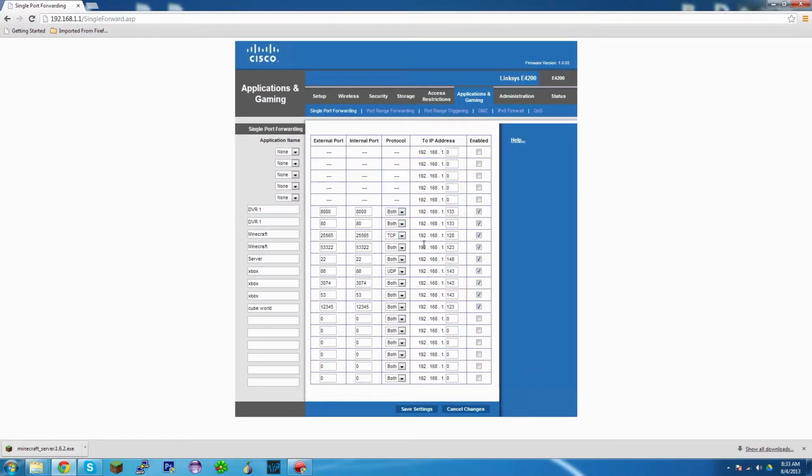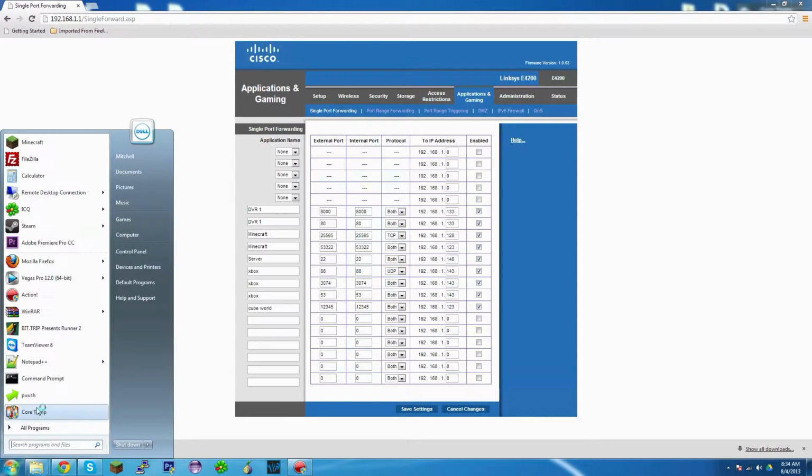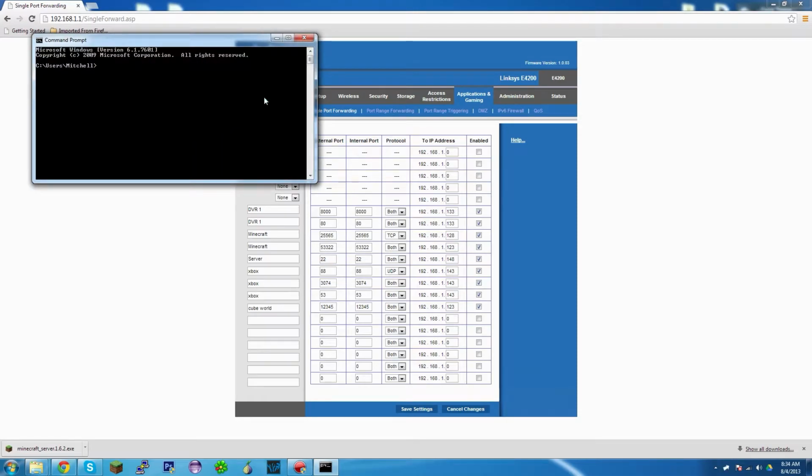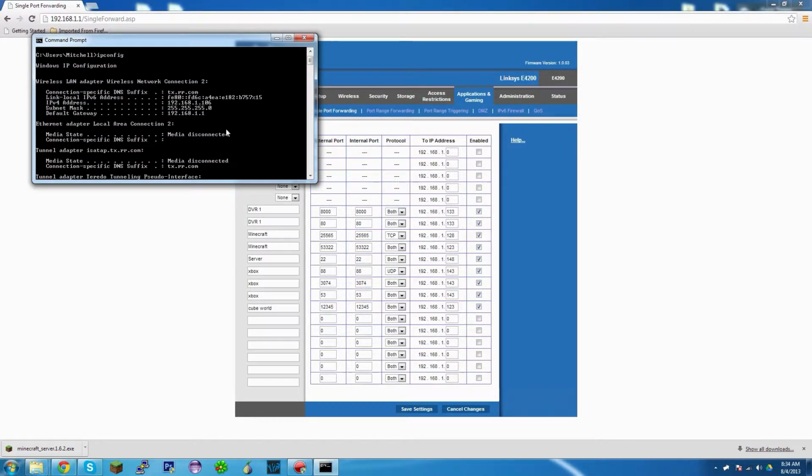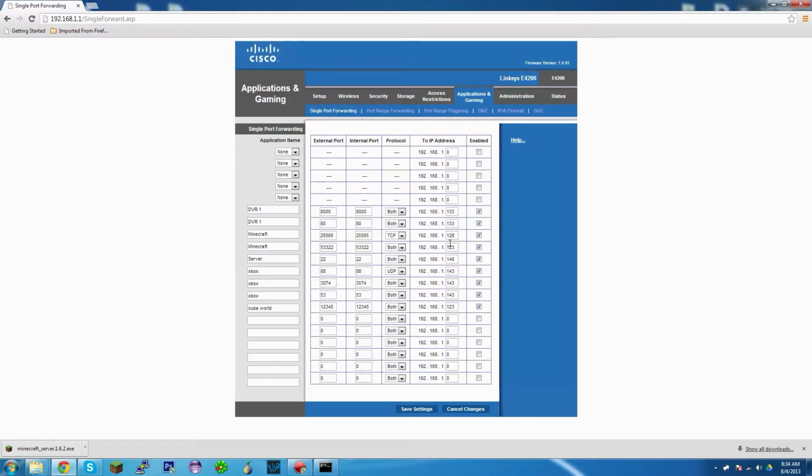So what you're going to have to do is, if you're going to use port 25565, I'm not exactly sure how yours is going to look, but this is how mine looks. You're going to want to go into command prompt and type, I think it's ipconfig on Windows. Yeah, okay, I get confused between Windows and Linux sometimes. Since my local IP on my router is 192.168.1.106, that's what you're going to want to put here for Minecraft.